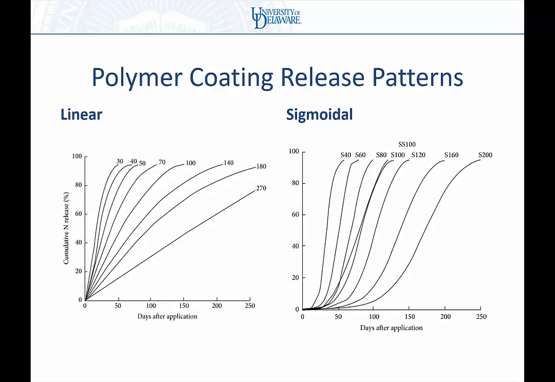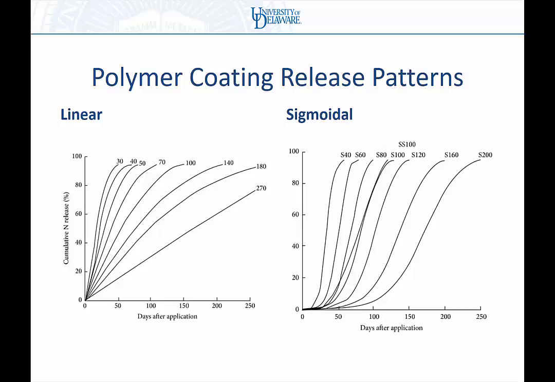But this is what they're striving to do by their coating: both the nature of the coating, that's the chemical composition, the porosity, how thick it is, the type of chemicals that make up that shell, and then the thickness of the granule. They use all those factors to deliver a certain release rate. There are two typical patterns that they've designed fertilizers with. One is a more linear release rate.